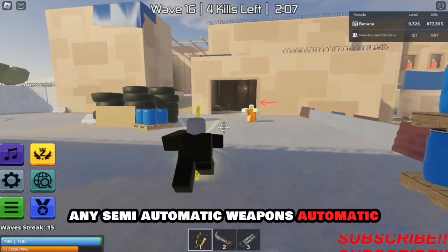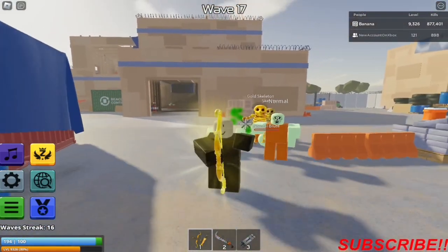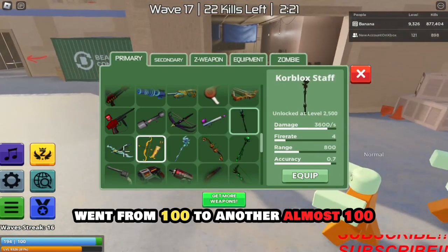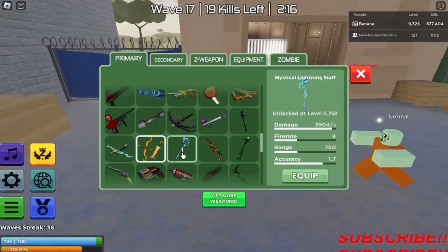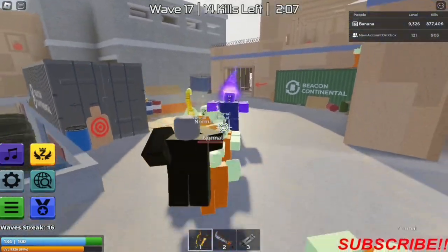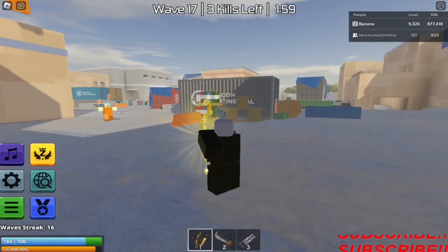Pretty sure on mobile, any semi-automatic weapon is automatic. Pretty sure it's every single gun. So that means this gun would be way too good if you're on mobile. Alright. So, went from 100 to almost 100 more. Woo, the 200. Oh my goodness, 3,900 damage. That's crazy. Oh, that brute gets destroyed. Oh man. All right.